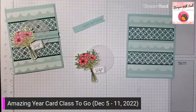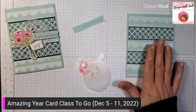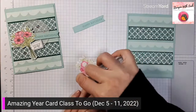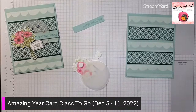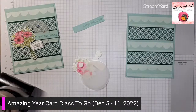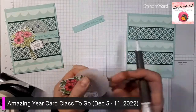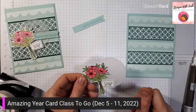That's on there. Next thing I'm going to do is attach my vellum piece to my card front. And so to do that, I'm going to take any dry adhesive and behind where my flower covers it up, I'm going to put that dry adhesive. And then I'm also going to use a mini glue dot. Now, I'm going to put this mini glue dot where I am going to want an embellishment. So I'm going to kind of look at this and go, okay, I'd like it right there. So that's where my mini glue dot's going to go. Okay, so I've just put it right there where I'm going to end up with an embellishment.